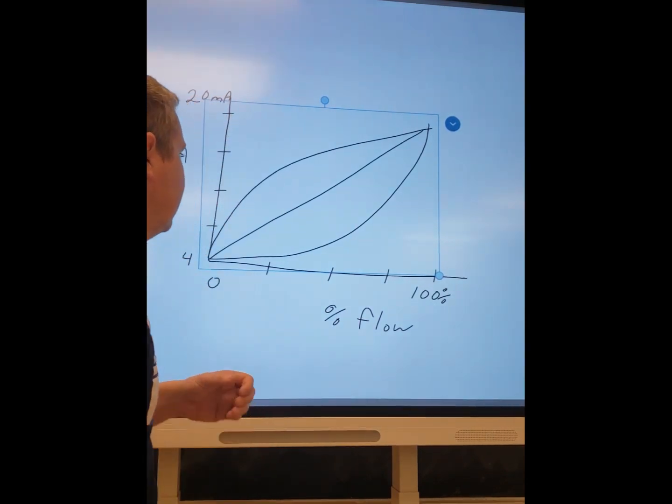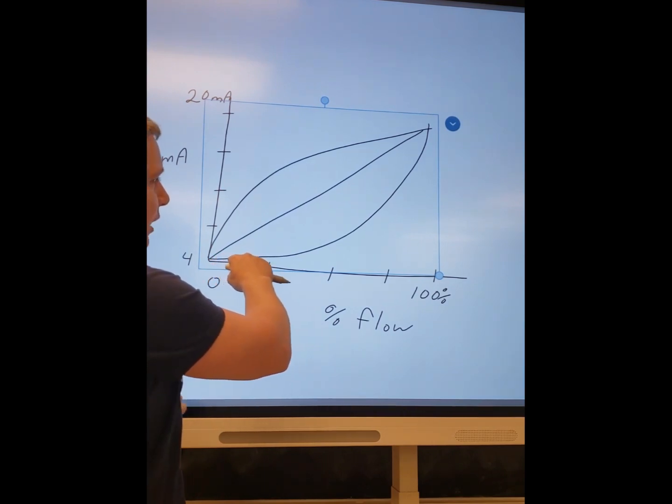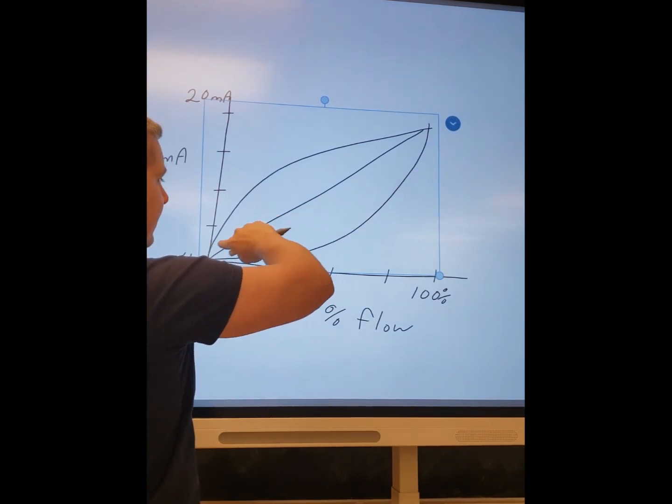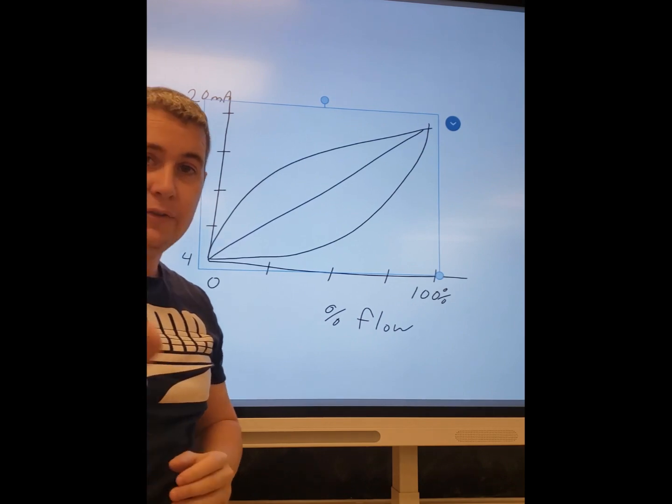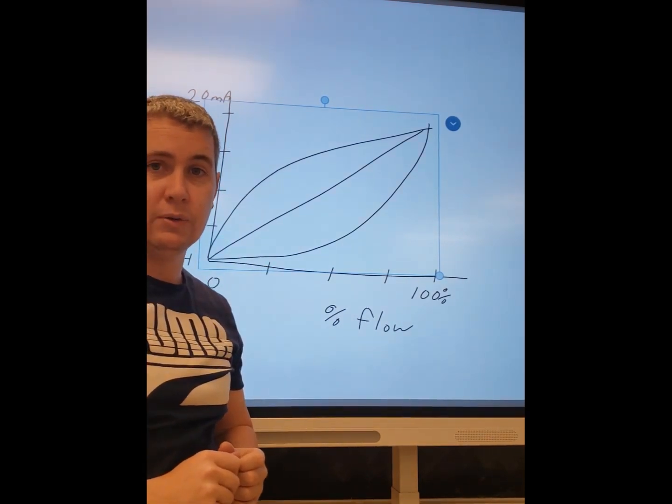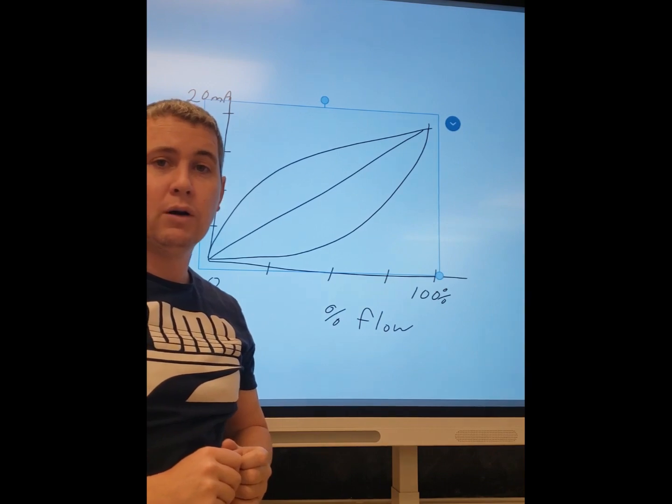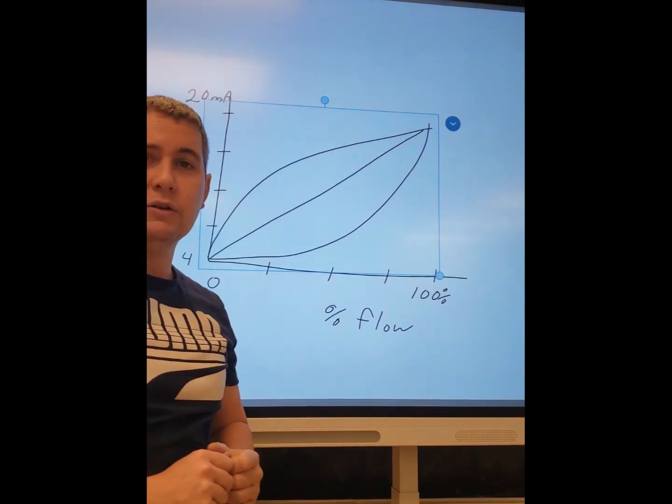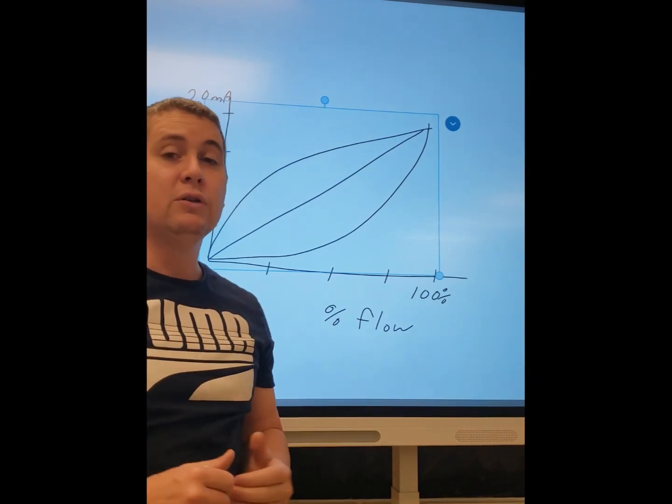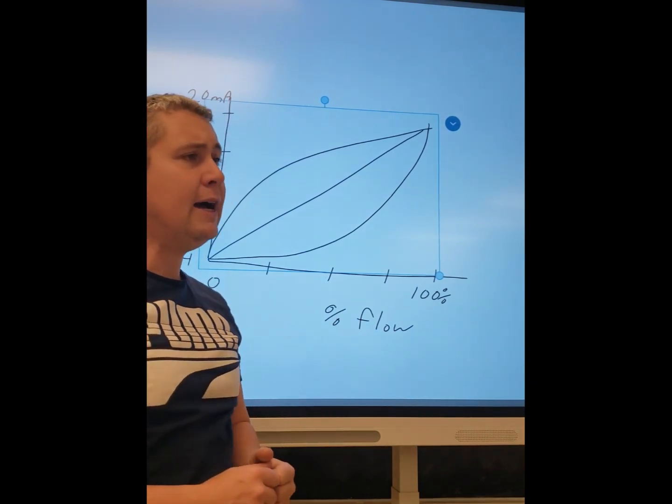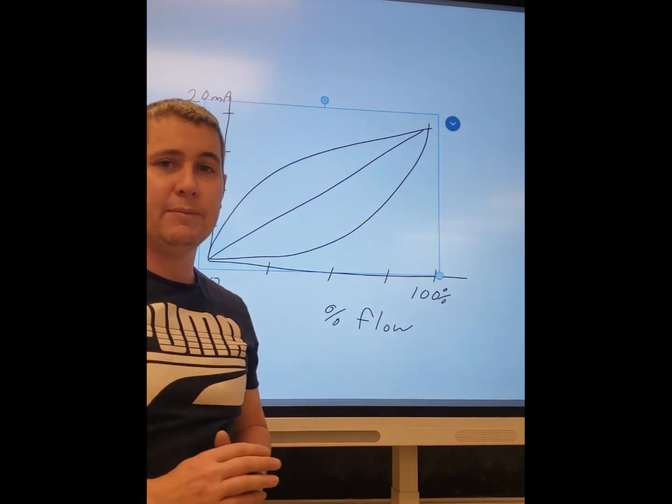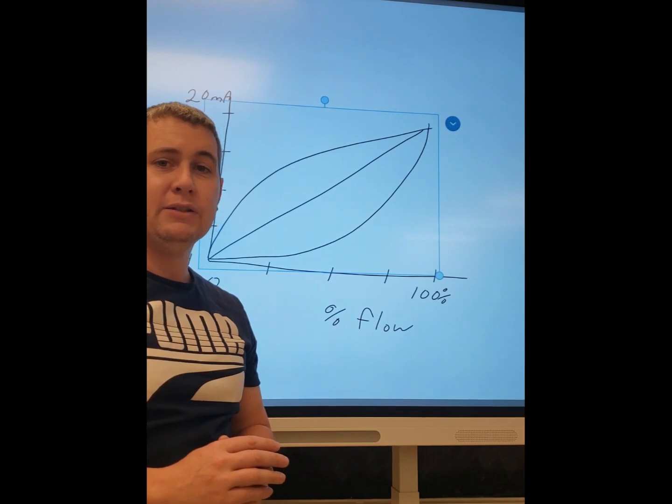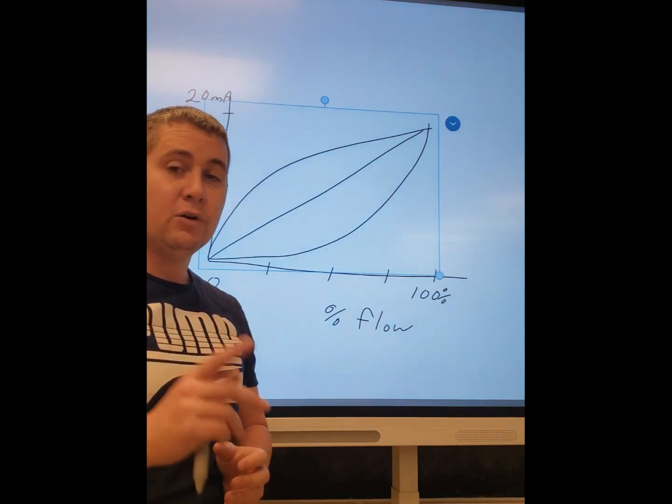So when we overlay our flow, the transmitter is going to output this on top of what we actually have and it'll give us a linear output. That is truly what the transmitter is doing. If you want to learn more about square root there's lots of videos of how this is affected by Bernoulli's principles and how the flow going from a larger diameter to a smaller diameter, it changes in pressure and these are all calculated values that we can do. I hope this helps.